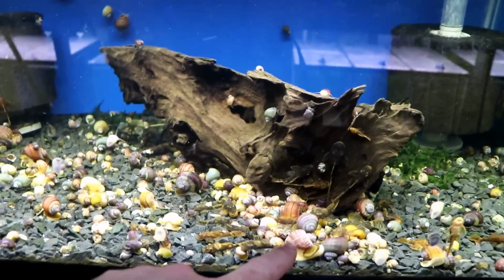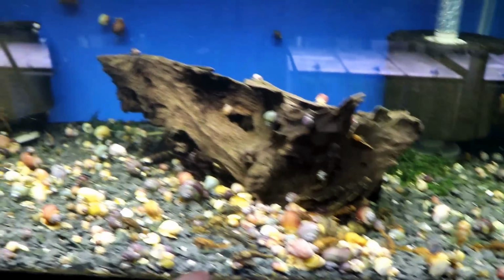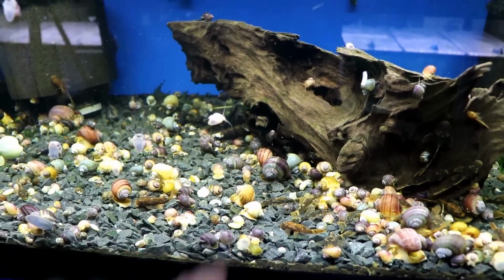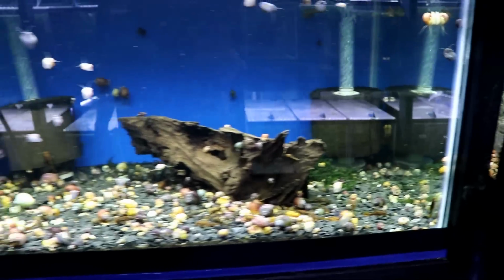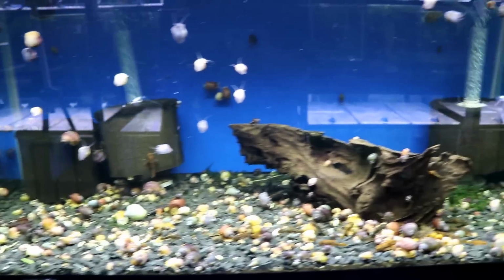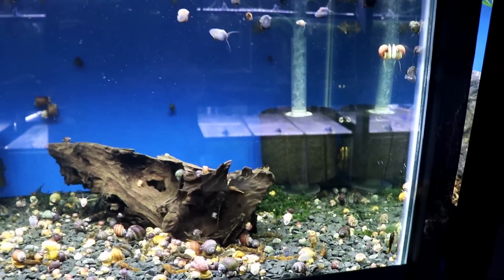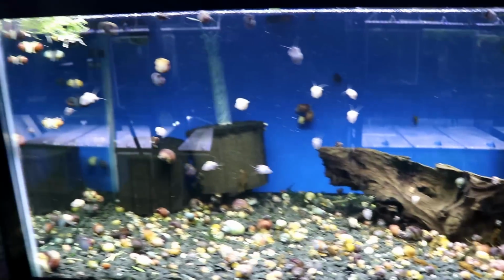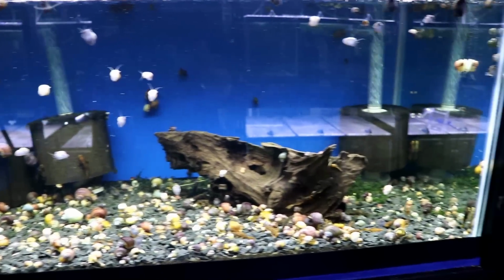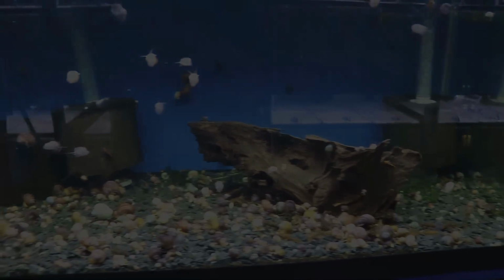These guys right here are ready to sell. That guy's almost a quarter size, and then that yellow one right there is about a nickel size. And so I probably got enough in here to sell a few sets. I leave my listings up on Get Gills, and sometimes I leave it up on Aquabids. Aquabids is having all kinds of problems with their site. They got hit with a DDoS attack, so their site is up and down so much. I haven't messed a lot with it lately. But my main goal is to get back to selling these guys on eBay.